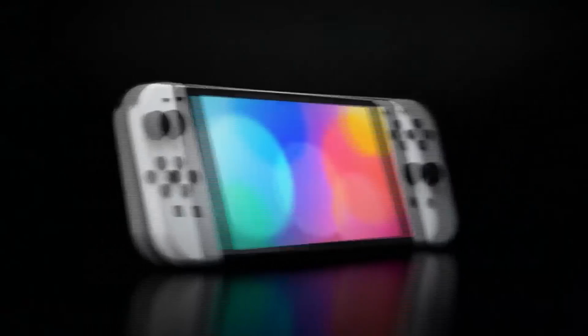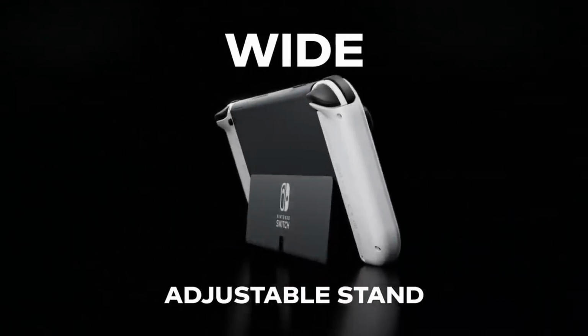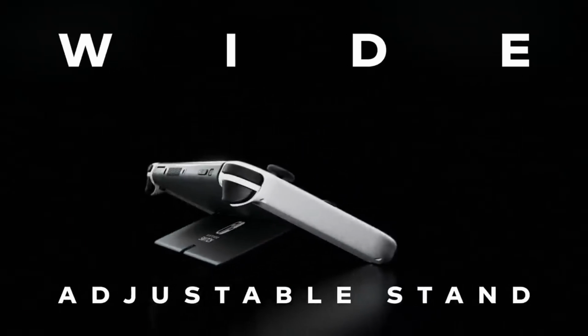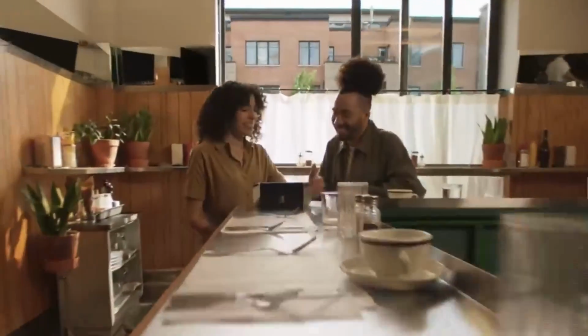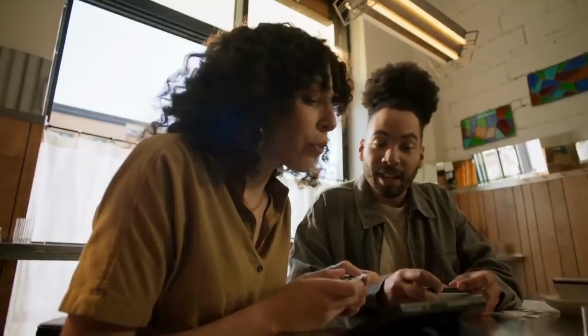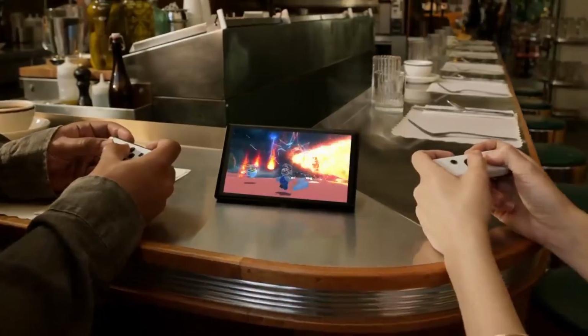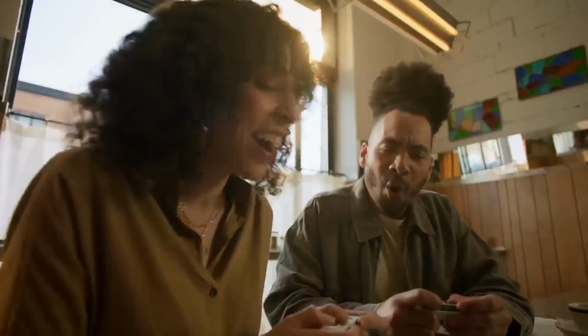Now, one of the biggest changes that will definitely improve the gamer experience is we now have a wide adjustable stand, and it takes up the entire length of the screen, so it's going to be really easy to use. In fact, the new screen reminds me of the Microsoft Surface Pro. So with the Surface Pro in mind, we're going to be able to place the Switch on just about anything and even adjust the angle of the screen.